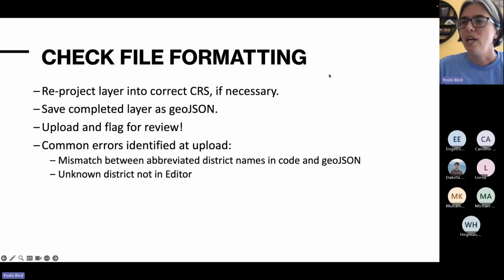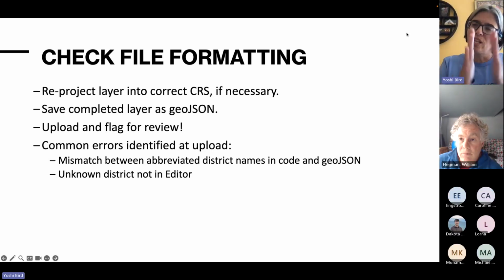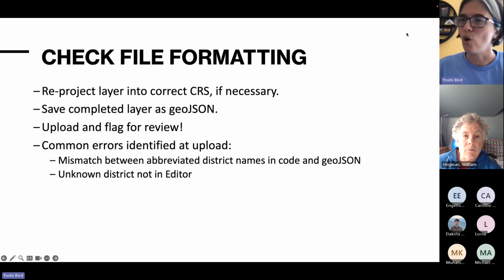So I'm going to hand the mic over to Bill if he wants to talk a little about georeferencing, because that's a really important step in the beginning where you're going to take two maps, overlay them, and make sure that the shapefile really matches what's happening in the static map. And then I can show some of the other stuff in QGIS. So go, Bill.